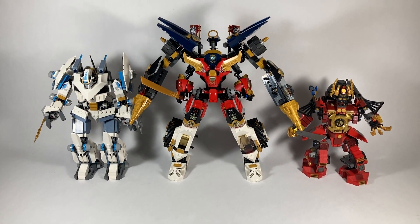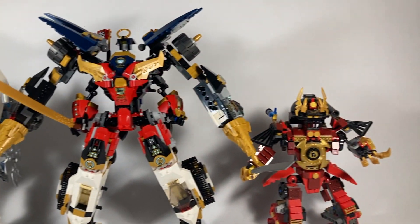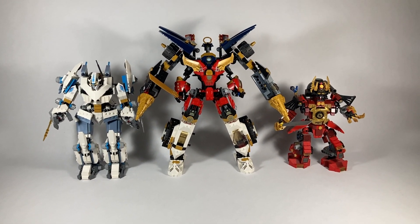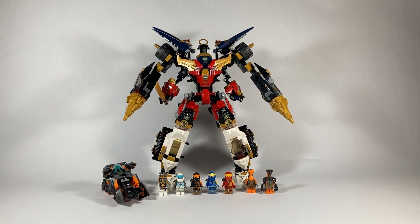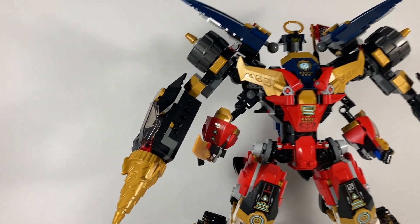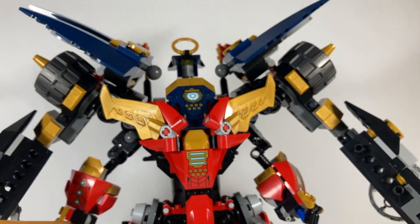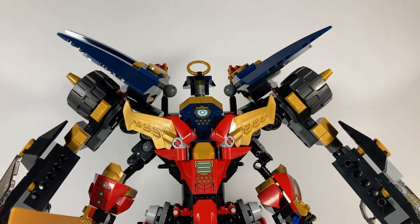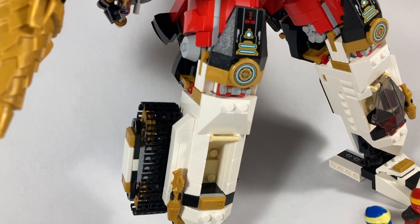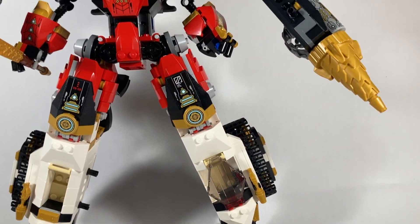In comparison to some of the other mechs we've gotten in the past, this thing looms large — over a foot tall — compared to Zane's Titan Mech as well as the 2012 Samurai X mech. It's just massive. Overall for $90 I definitely think we're getting what we paid for. I do have some little issues like the holes being visible and the way the top head fits on — I wish it pushed forward a little more, but those are modifications I can make on my own. I think for a set this size it's just going to stay in one place and be displayed as you see it on my desk at work.